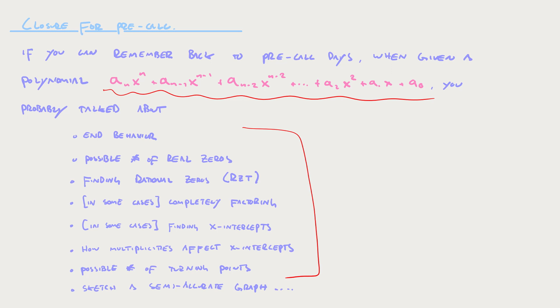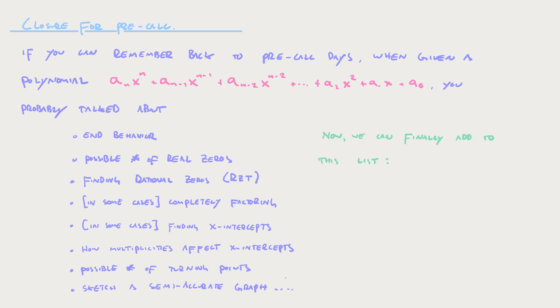But one thing that we were never able to do in pre-calculus is place extrema. Figure out where exactly a turning point would exist. But now we can. We can add to this list finding the extrema without having to look at the graph by figuring out where its critical numbers are and then determining, do those critical numbers give us an absolute or a local extrema? So this is where we're going to start for our examples for today.